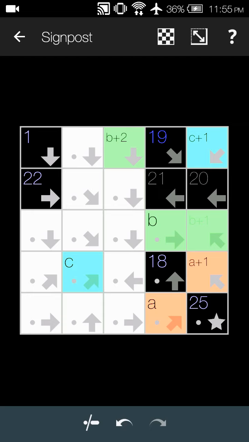Alright, so let's see if there's anything else. I can't see anything off the top of my head. It looks like A plus 1 is the only one that's pointing to B. 18 is already taken. 19 is on that path. And so that works out nicely.